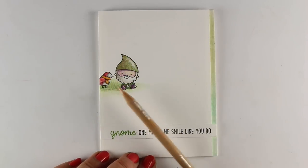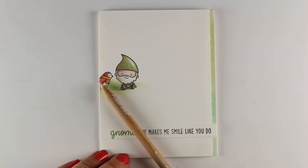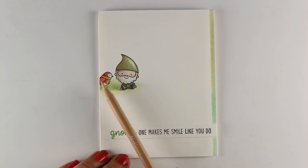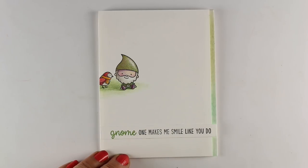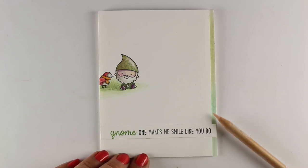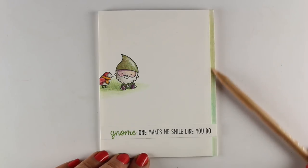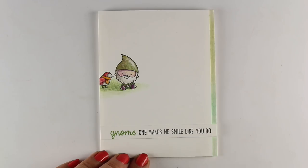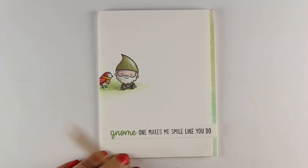Here's another card in which I joined the image with the side of the card, including having the bird coming out from the side. That means I don't even have the whole image finished, and you get the sense that this bird has just flown in and landed to sit down next to the little gnome. I added a strip of color over here for a little bit of balance, and that's on the card base. For those who are in the color pencil jumpstart class, I did that using the powdered pencil technique, so I could get some really soft, light color. Then I added my sentiment across the bottom. It leaves all this beautiful white space for the eye to rest, and you immediately go and look at the images — it draws attention to them.